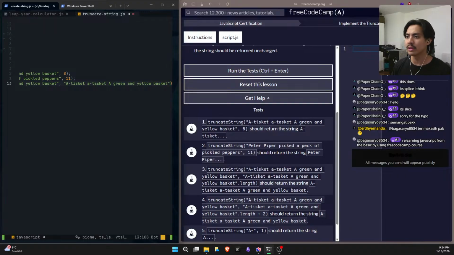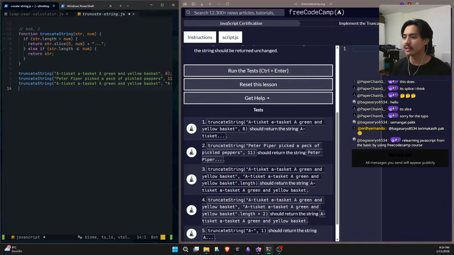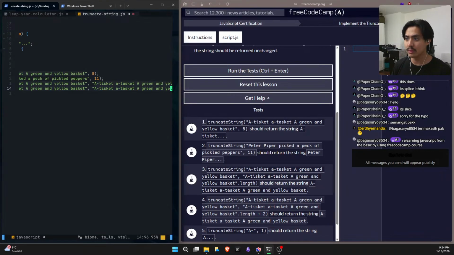Oh, it doesn't have that length? Because it should be the same, right? Yes. Length plus 2. Yeah, okay.